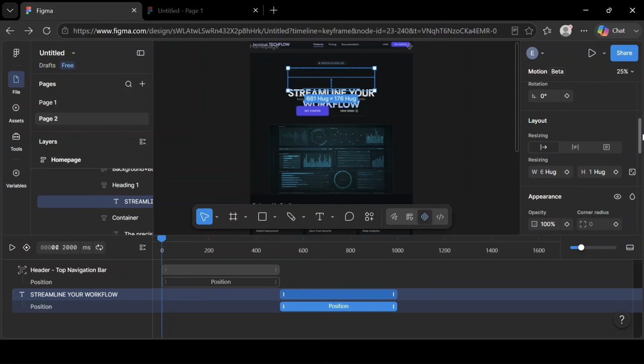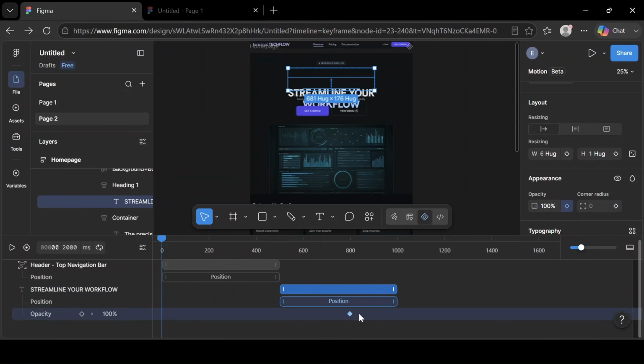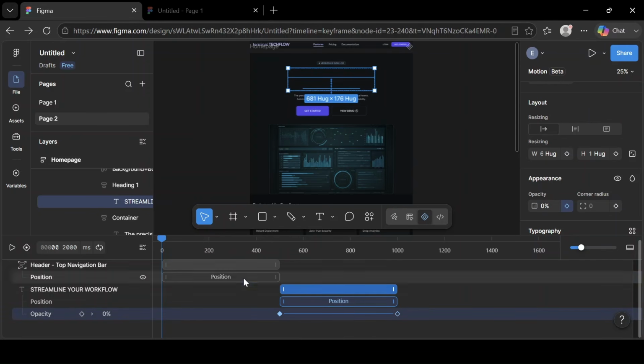So I'm going to scroll down and move to where we have opacity. At the opacity side, I'm going to click on this diamond shape, which says add keyframes, so you can see. Now I'm going to extend this keyframe to the end here and reduce the opacity to 0. Then I will go back and extend it from the beginning. So when I play it and it gets here, the opacity will be 0, and then it will increase and become 100% as it gets back to its position.